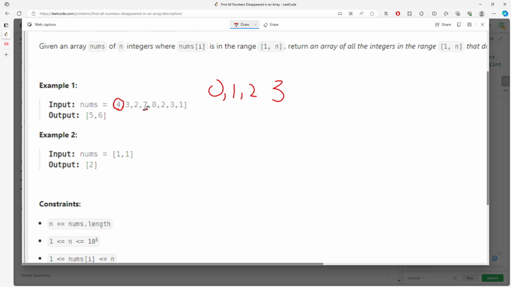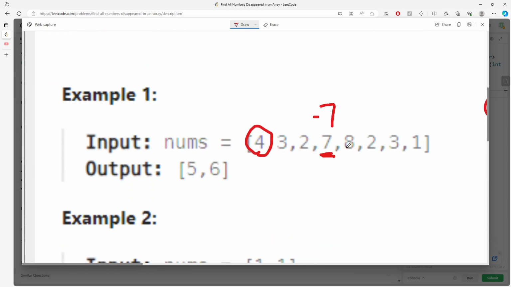So you change this value, positive 7, to negative 7. And then 3, maybe I need to zoom in a little bit. So 3, the index would be 2, so 0, 1, 2, you want to get this value to negative 2. Then 2 will be index 1, you want to change this value to negative 3. And then 7 will be 0, 1, 2, 3, 4, 5, 6, you want to change this to negative 3. 8 will be negative 1.